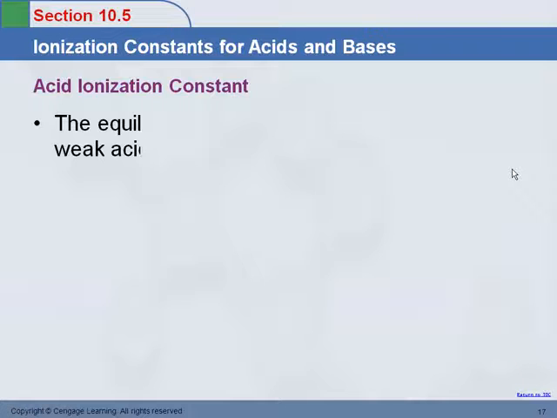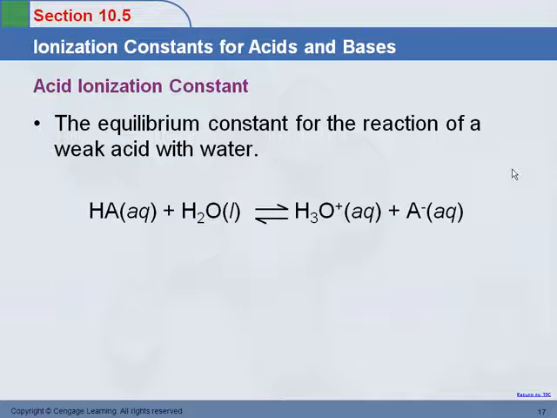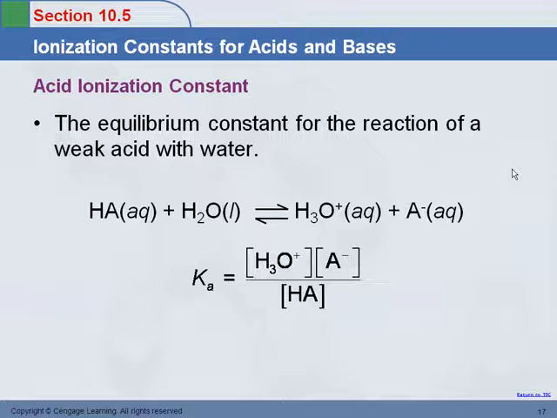Acid ionization constants are essentially the equilibrium constant for the weak acid reaction with water. We've talked about this dissociation reaction that acids do in water, where HA is added to water and splits up. I can write an equilibrium constant expression for that. Notice here, recalling from chapter 9, I'm only including aqueous species and gases in my equilibrium constant expression. So water, which is a pure liquid, doesn't show up there. And again, it's products divided by reactants, with concentration given in terms of molarity. That's what those brackets tell you.